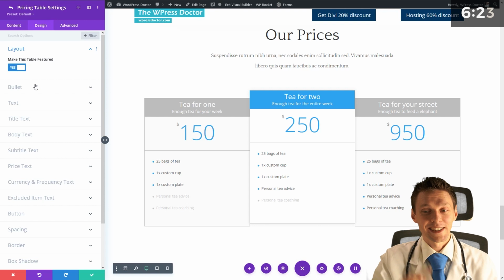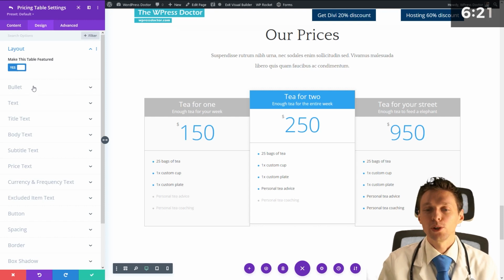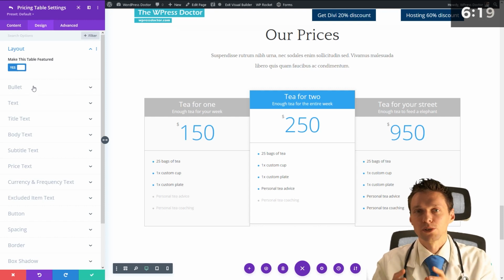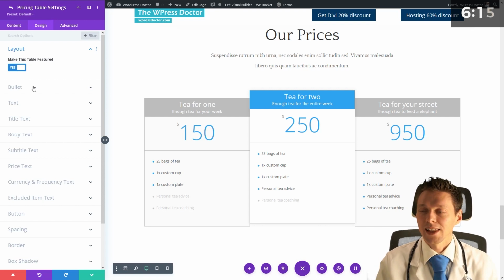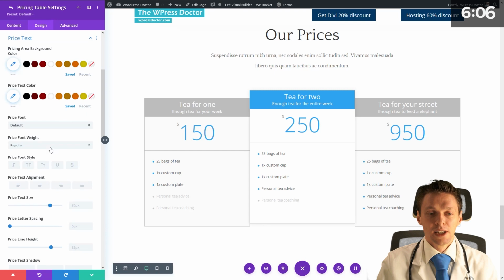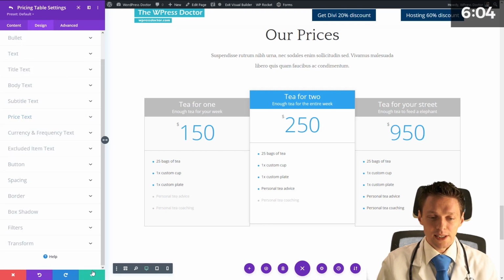So I like that. So we're going to do that because this way you can actually move your customers to have a preferred option. You can also say something like this one is most bought. Most people buy this one. You can also help people a little bit. So let's save this one.